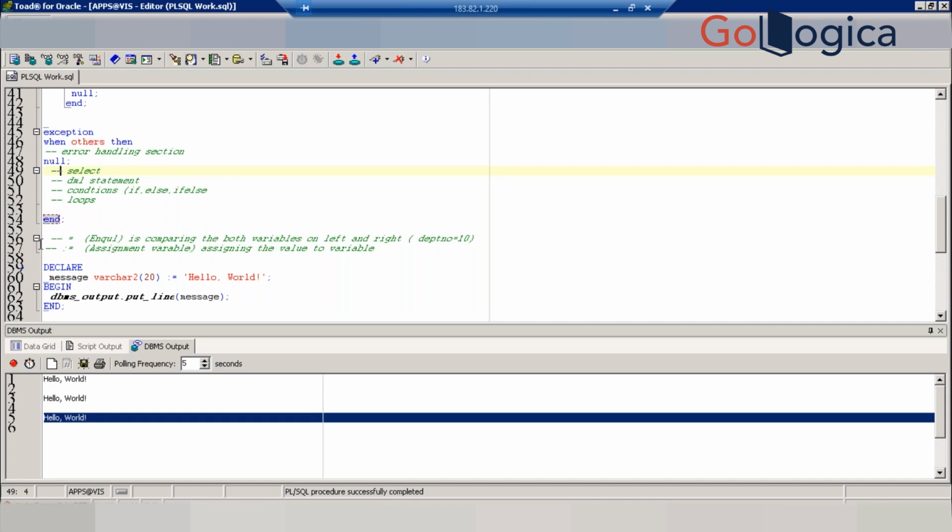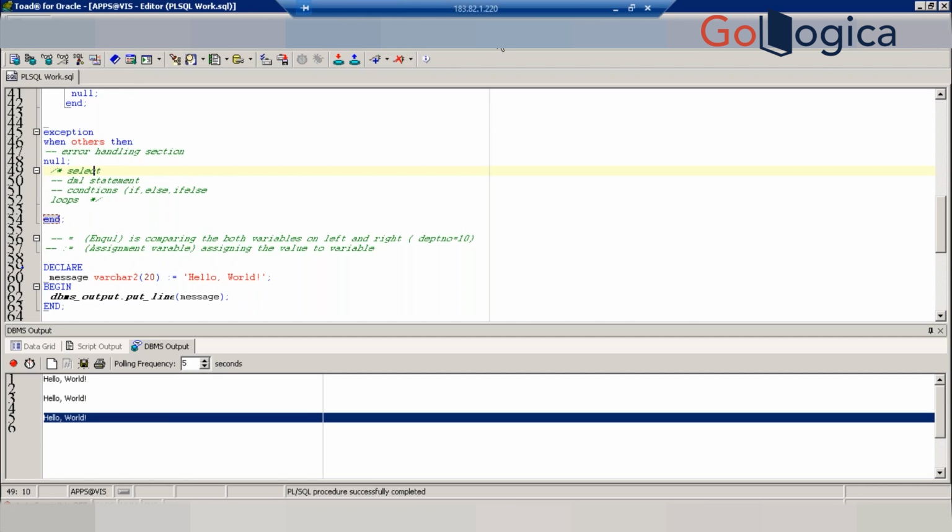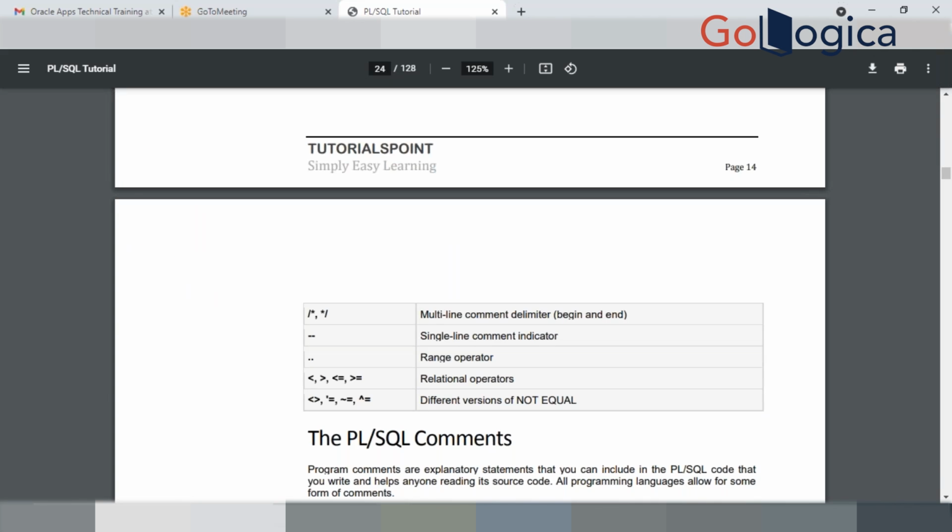See, you use a slash star, and everything is commented, up to the star slash. So this is multi-line commenting. In PL/SQL, if you want to comment unnecessary code, you can use multi-line commenting.